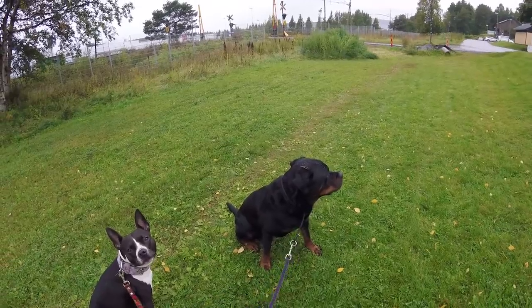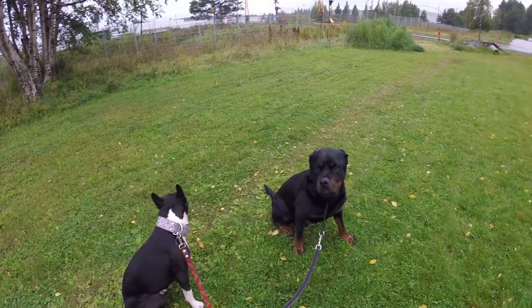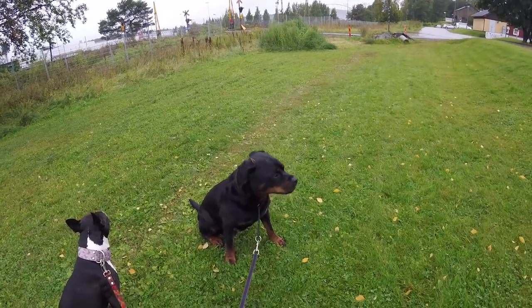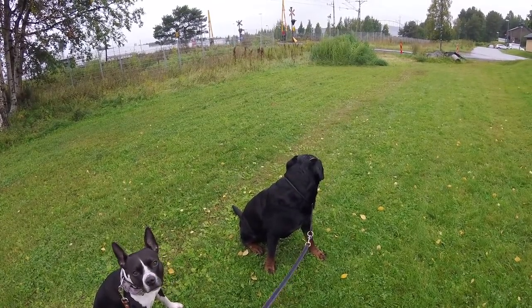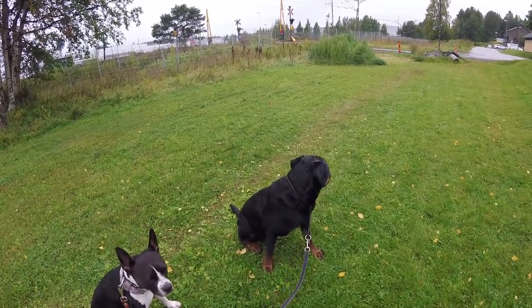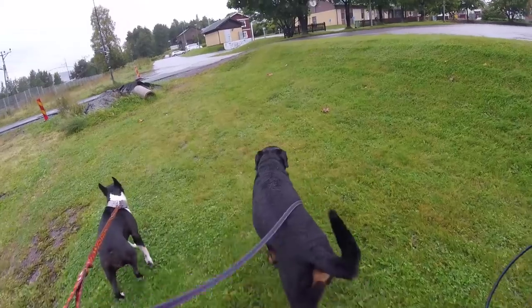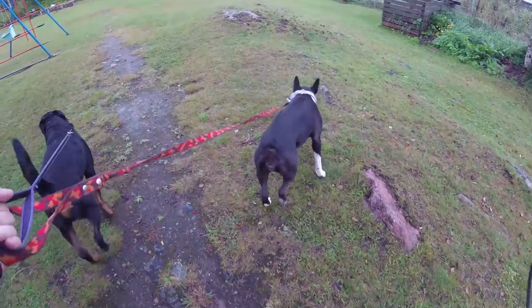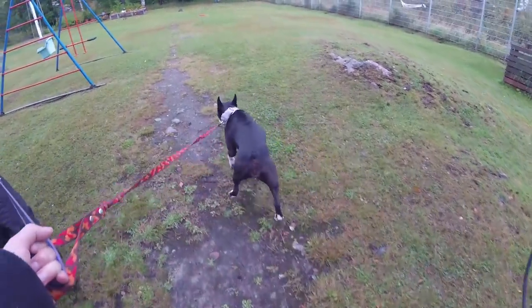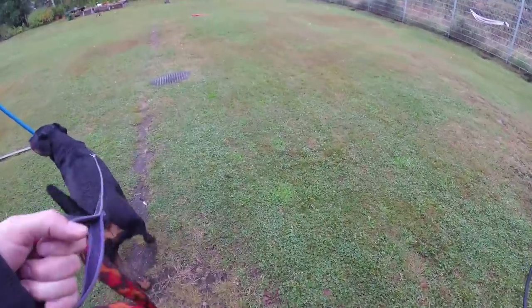I love both of these dogs. I love how athletic and energetic the Amstaff is, and I love how strong and easy to work with the Rottweiler is. If you're not going to do anything specific with your dog, whether you get a Rottweiler or an Amstaff is 100% subjective. Both of these dogs are perfect family dogs, but don't think you can get these types of dogs without putting a lot of work into it. If you're not committed to training and working with your dog, I would recommend not getting this type of dog, or any dog for that matter.